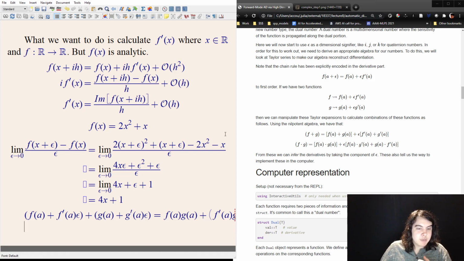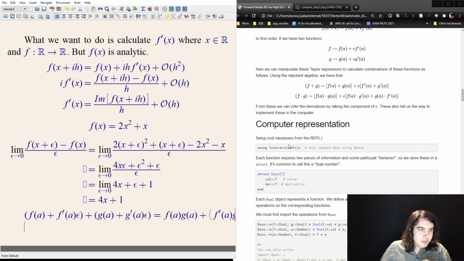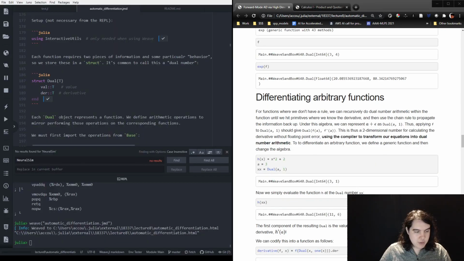So let's start to do arithmetic with dual numbers to show us how automatic differentiation works in practice, right? One of the cool things with Julia is that we can actually build an efficient automatic differentiation package in a lecture. Like in an hour of this lecture, we will have a working automatic differentiation package. I think it's actually about 20 minutes away, right? So, there's interactive utils just for using Weave. So let's define our dual number, right? All right, so now let's do dual number arithmetic with fast code, defining it in Julia, and show how this can give us a way to get accurate derivatives.